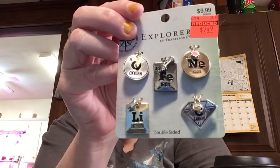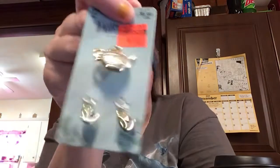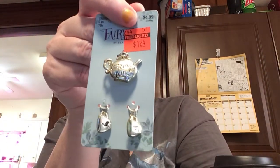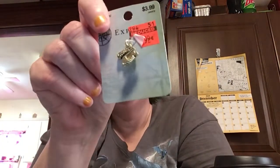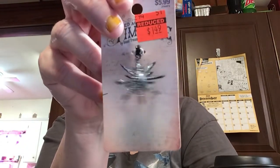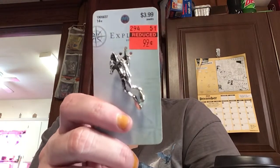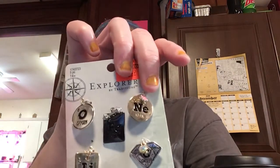These are like elements — oxygen, lithium and stuff — so I may make those into a set of stitch markers. And then this will definitely be a set: it's a teapot with two little teacups. I have another binocular charm and a pointed sparkly star thing. This heavier guy will probably be turned into purse jewelry because he's kind of heavy, so he'd be better as a purse charm. And then I got another set of the elements that look really good, so I'll probably make those into a set too.